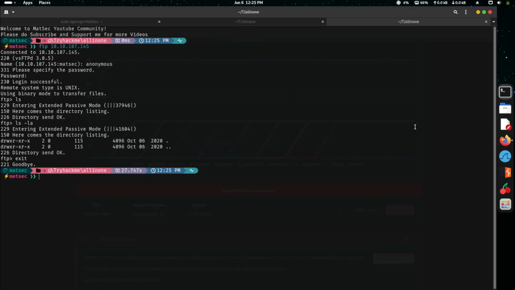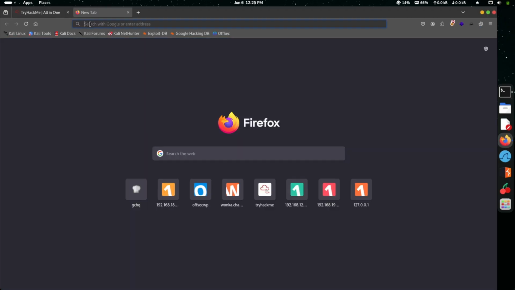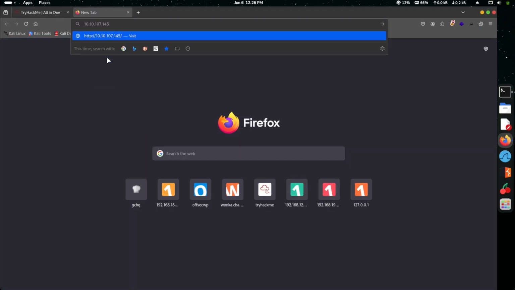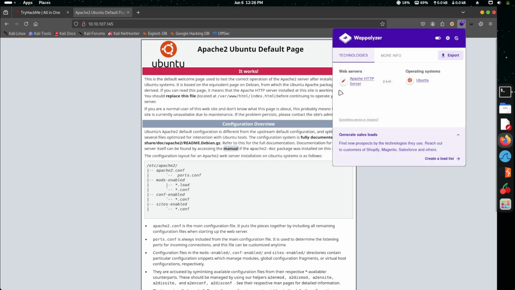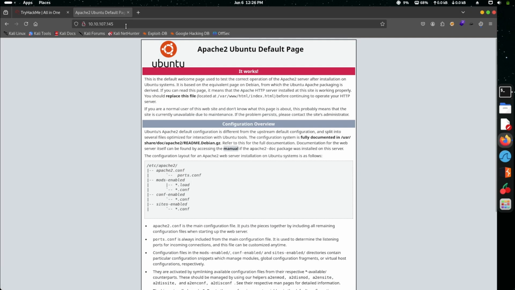Okay. So now we will check the website, what is running on the server. Let's check. So this is a default Apache2 Ubuntu default page. So from here, we don't have any information on this. We couldn't find any juicy information here. This is not useful. So what we can do is search for hidden directories, because sometimes the website contains some hidden directories which might be useful in a pen test or bug bounty.